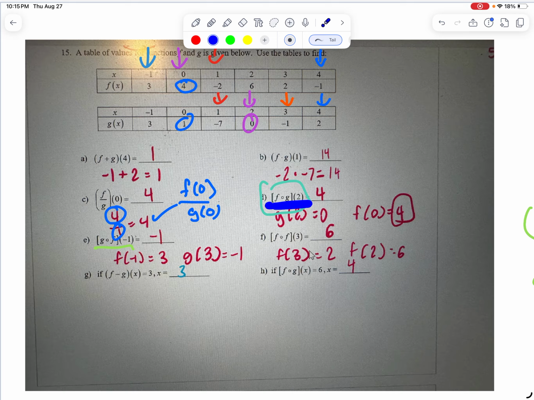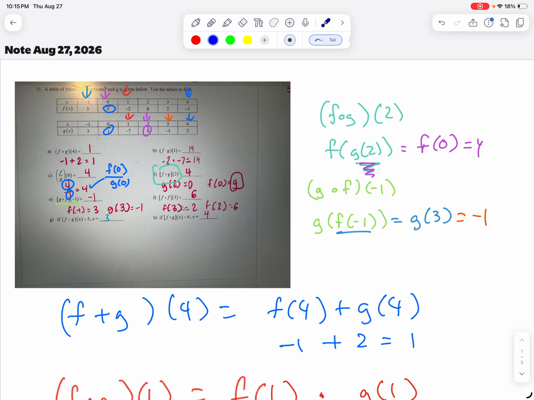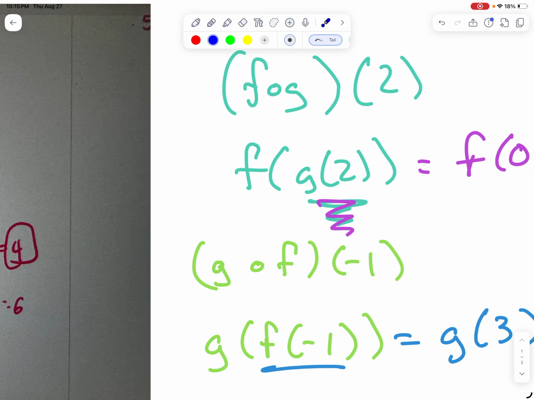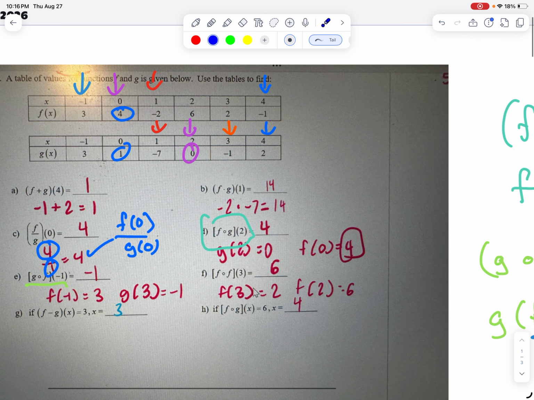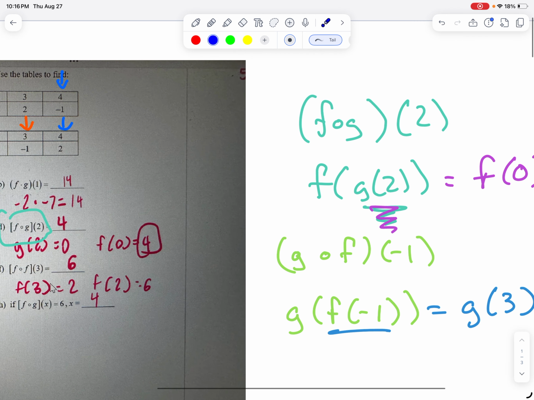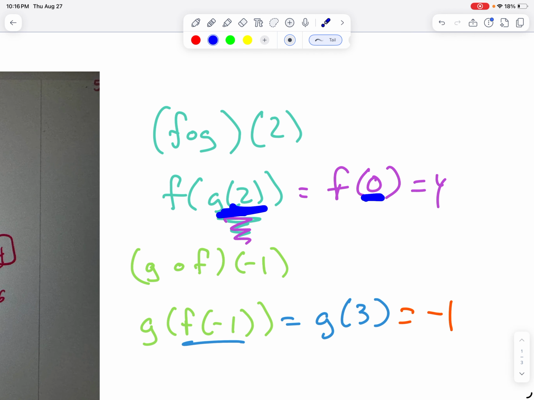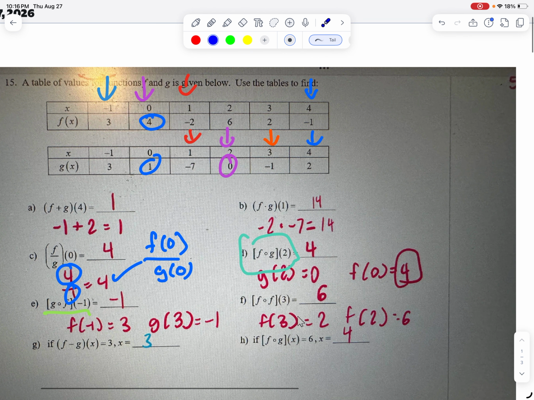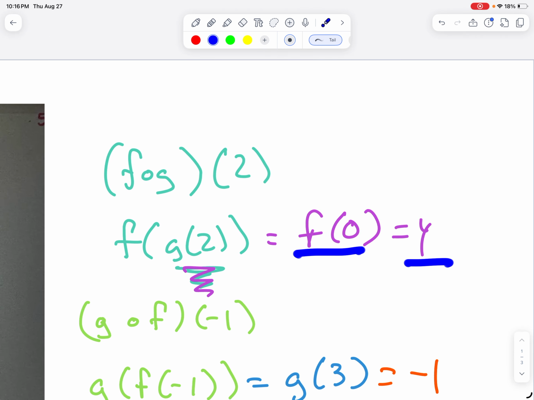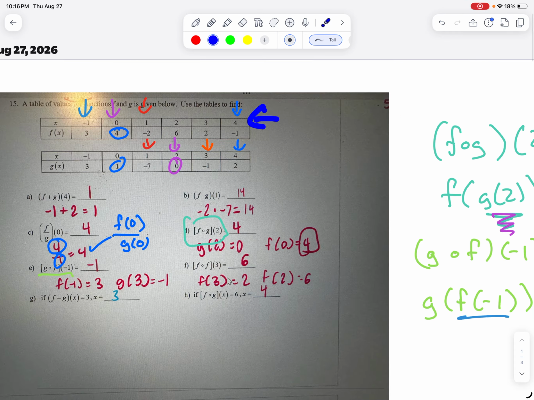Now, what does this mean? This is pronounced f of g of 2. And so what that means is that you're doing g first. You figure out what g of 2 is, and then you apply that to f. So what is g of 2? So you go here and you say, well, g of 2 is 0. So then instead of g of 2, I plug in 0, and I'm solving for f of 0. So what does that mean? Then I go to f of 0, and that's 4. So f of 0 equals 4. So you're just finding the y value that corresponds. Just remember, you always start with PEMDAS, you always start with the innermost.